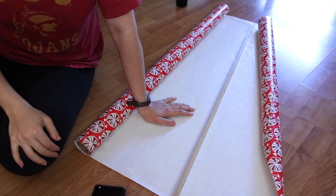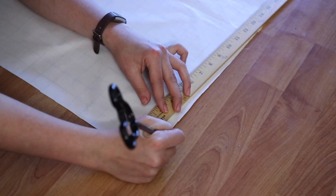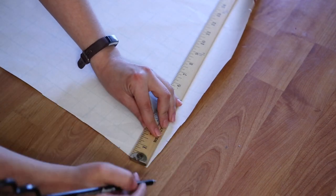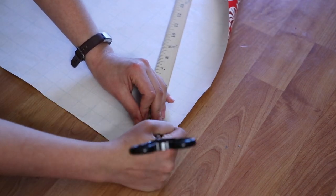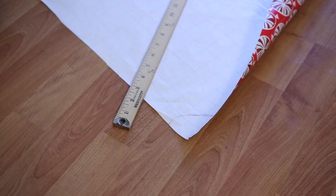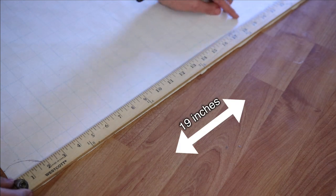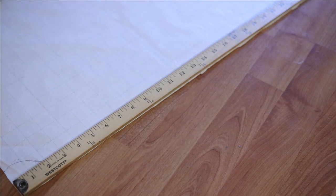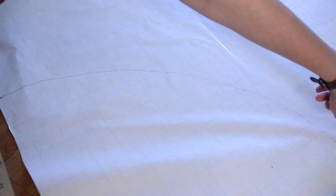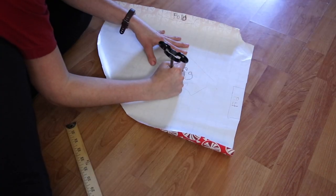And my bell bottom pattern I created on some wrapping paper. Gotta get thrifty. So I took my wrapping paper and I first marked the radius. So I made sure that was 2 inches in length from the top outer corner, so 2 inches across, and then I essentially drew my half circle for my radius. And I used the ruler to help guide myself because I did not have one of those fancy compass thingies. Then from the top, I measured the length, so I measured down 19 inches and basically repeated the same process that I did at the top, but this time at the bottom. And so once drawn out, I cut everything out, labeled it, made sure to add some labels for the folds, which you will see why in just a bit.